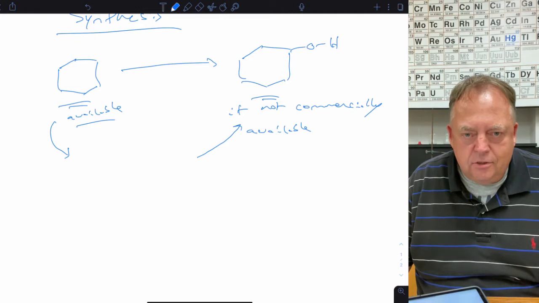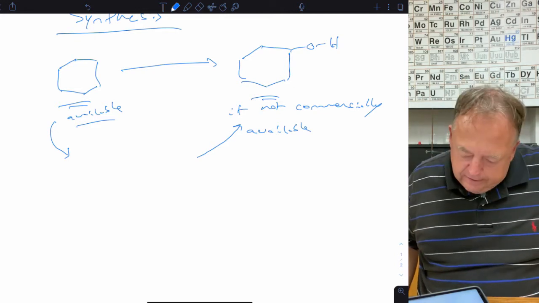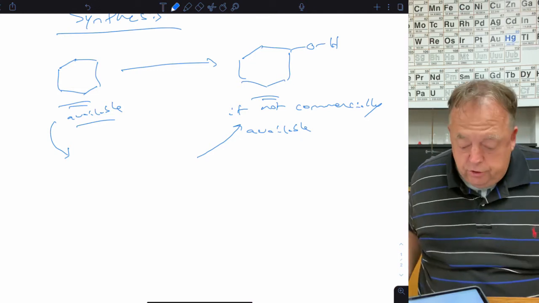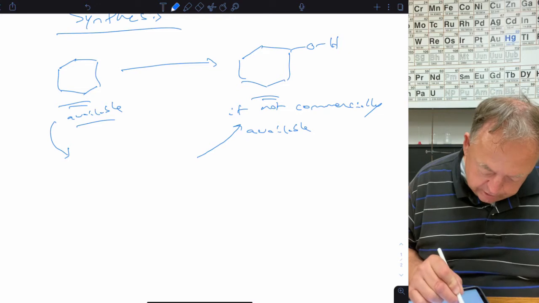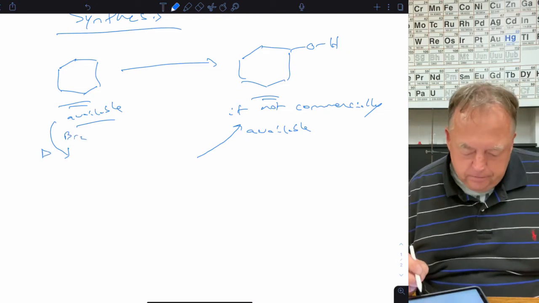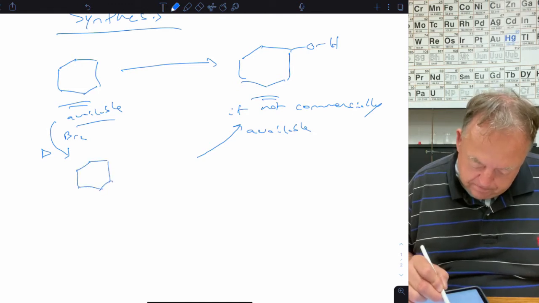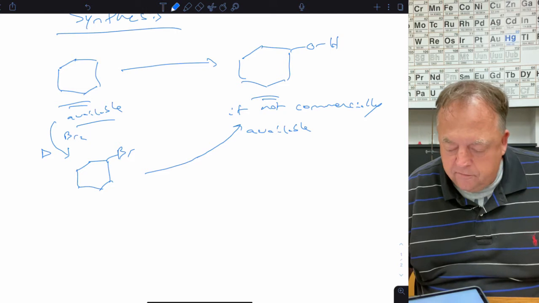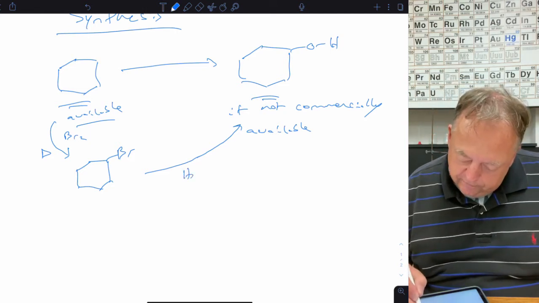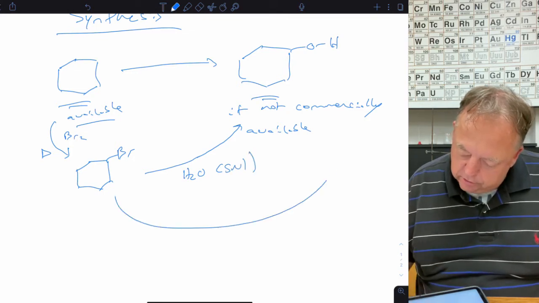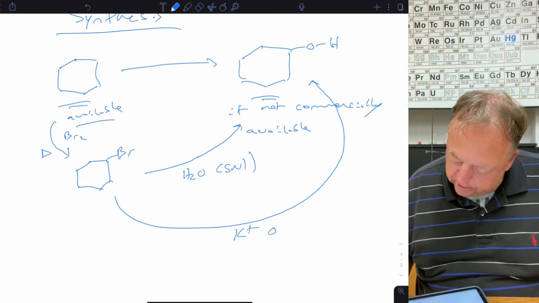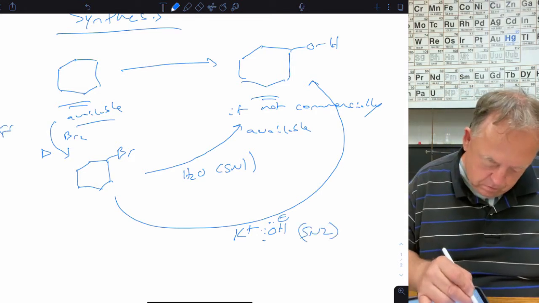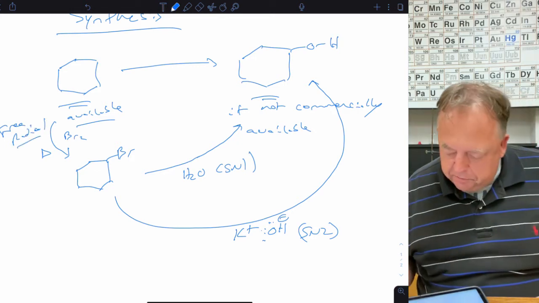So this is just a two-step synthesis using reactions that we've covered so far in chapters 4 and 5. If you have an alkane and nothing attached to the alkane, the only reaction that we've looked at is that you could attach a bromine or a chlorine to it. So if you took this and reacted it with Br2 and light or heat, for example, then you could attach a bromine there and make bromocyclohexane. And once you have bromocyclohexane, then you can convert that to the alcohol. You could react this with H2O, for example, and do an SN1 reaction. Or you could take this and react it with something like potassium hydroxide and do an SN2. Right, so that's basically what synthesis is.